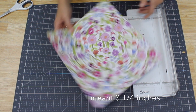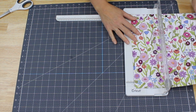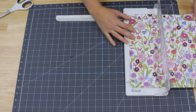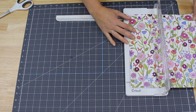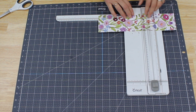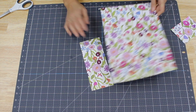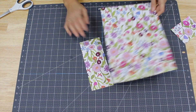I'm going to put it in my paper cutter and go three and a quarter inches, then eight and a quarter inches, and cut it. My paper is a little bit bigger than that, but that's okay. So this is what we're left with — and this is a great project because you can get three of these post-it holders out of one piece of paper, along with some extra little cuts you can use for other projects.